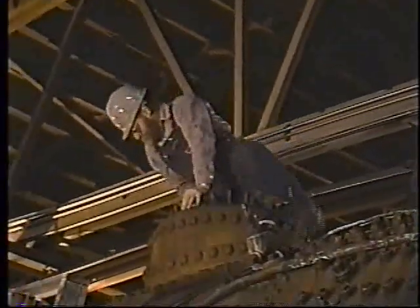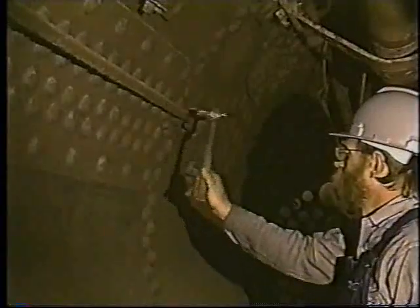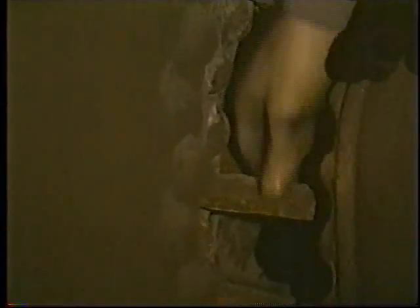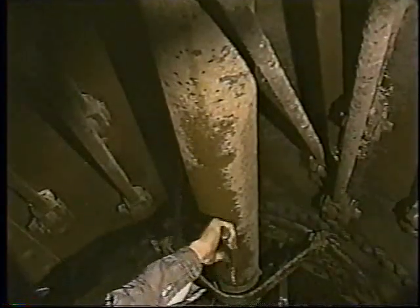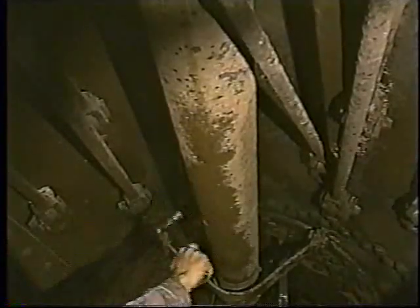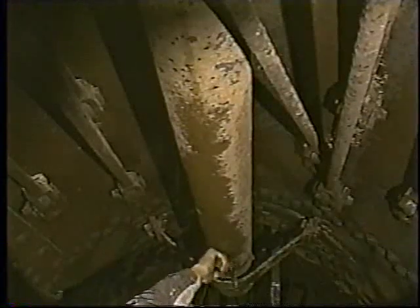Inside the boiler, determination must be made of the general condition of the materials and joints — they should not be scaly or exhibit any loose parts. Pay particular attention to the flues and crown sheet. Stay bolts and boiler braces should be visually examined. If present, corrosion will appear on the stay bolts and braces near the crown sheet or shell. Inspect them for reduced diameter or active rust. Using a hammer, gently strike the braces to determine that they are taut and properly secure. Make sure the throttle rod is properly cotter-pinned. Examine the dry pipe — it should be properly supported and show no signs of abnormal wear.